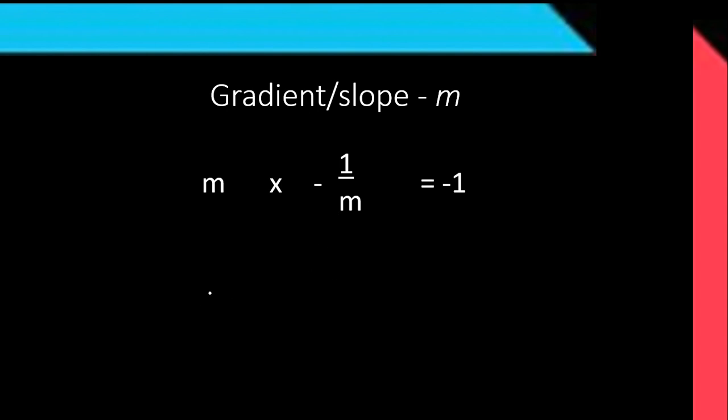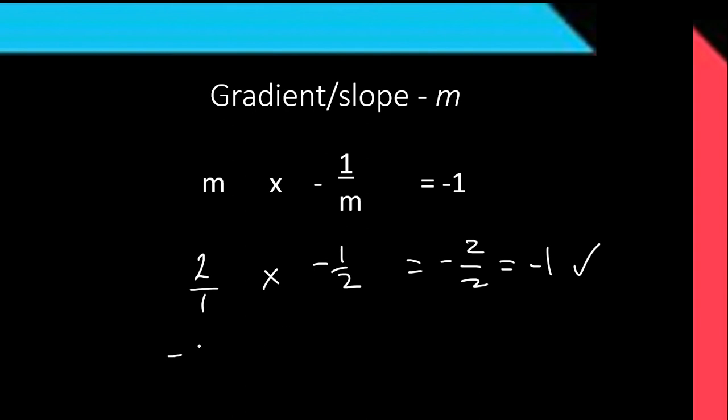And I'll give you some examples. So let's say I have the number 2. This is my slope. My negative reciprocal is going to be negative 1 over 2, because all integers we can write over 1. If I multiply them together, 2 times negative 1 is negative 2, and then 1 times 2 is 2. If I simplify that, my answer is negative 1.